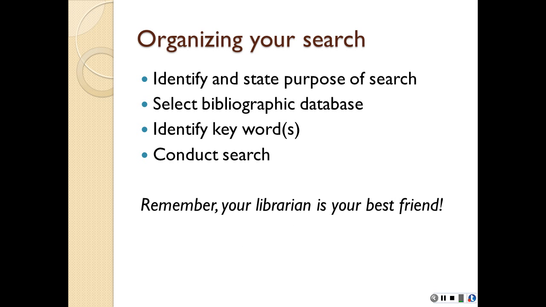You have to have a purpose. You have to state your reason. You have to state what you are looking for. Because if you don't know what you're looking for, how are you going to know when you find it? Right? So you need to be able to specifically state the purpose of your search. Then you need to figure out where you're going to search. Do you want to do just a general Google search? Because if you do a general Google search, you're going to come up with a whole lot of stuff from various sources. Do you want to go through a library database?